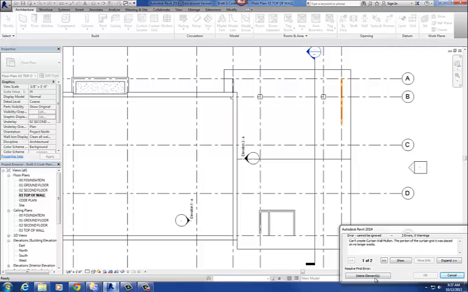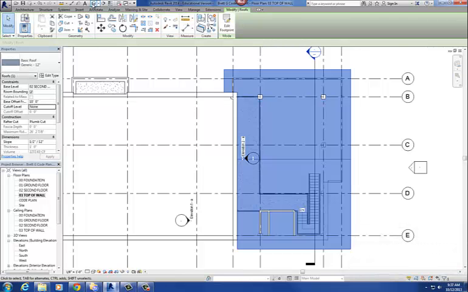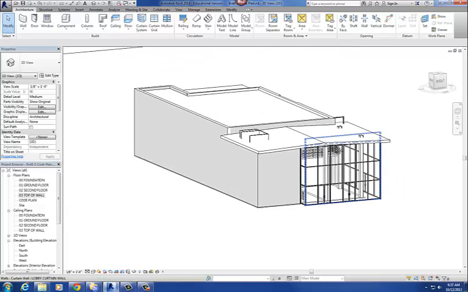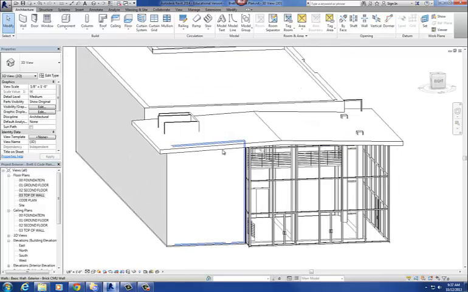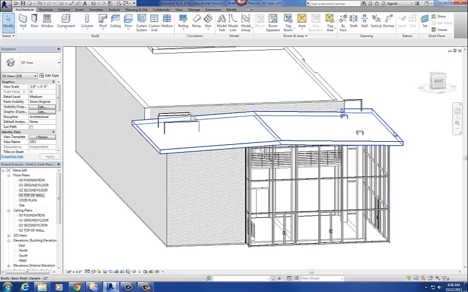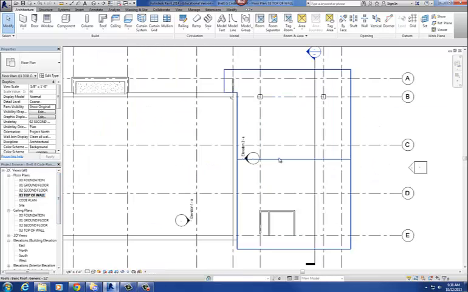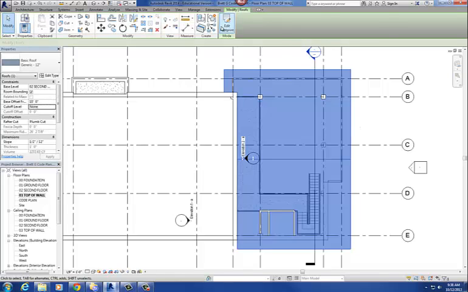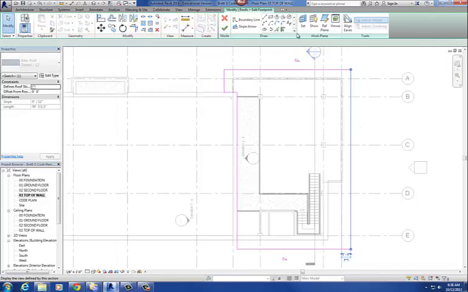Okay, and then it's asking me to delete more mullions, which is fine. Alright, and you'll notice there it's a gable roof, because I've got this line here sloping, and this line over here is sloping, so now I have a gabled roof there. Alright, and then let me go back to my 03 level roof, go back to edit footprint. I'm going to pick this line over here, and we'll say define slope, change that slope to 1/2 and 12. Alright, so now I've got 3 lines sloping. So I got this one sloping, and this one sloping. So I'm going to hit finish.